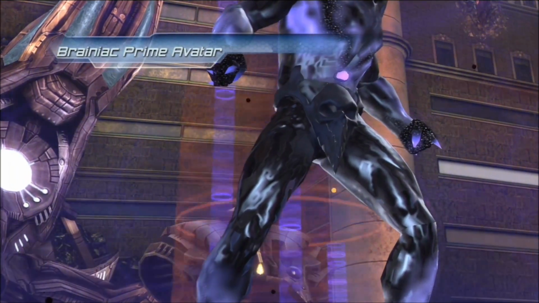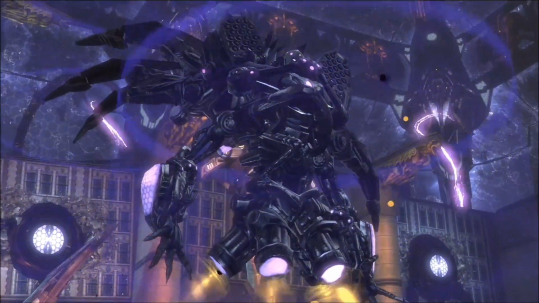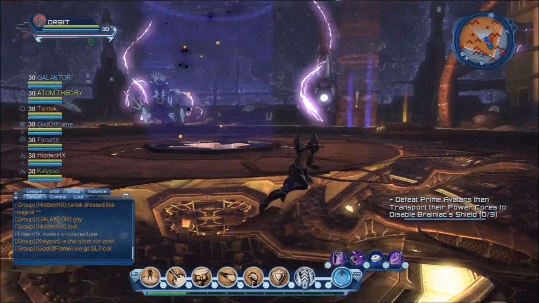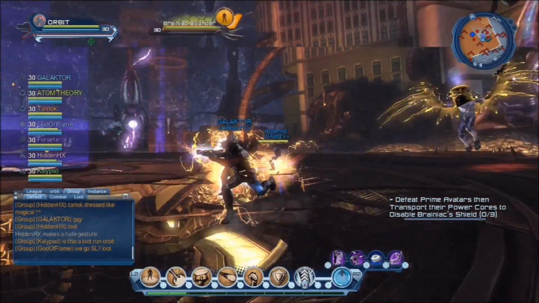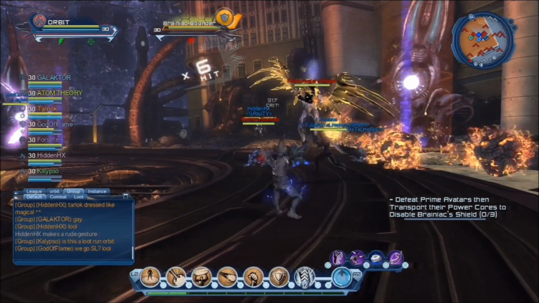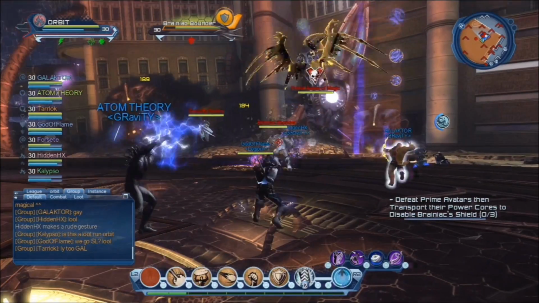Now they come out randomly, so it could be any three of these, and you've got roughly a minute and a half to do as much damage to them as you can before they despawn and another lot comes out. You need to watch out for those fireballs, otherwise you'll die, like Calypso.